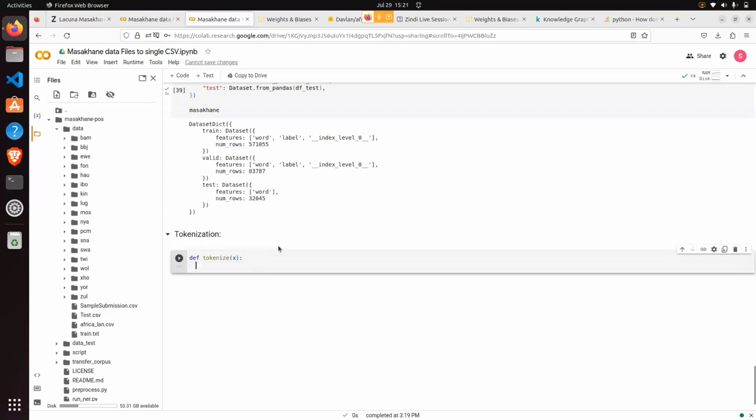If you've already done a similar NLP problem, most of these functions are reusable code, so most of the time you find yourself just copy pasting a lot of things. But let's just code it. Padding is equal to true.